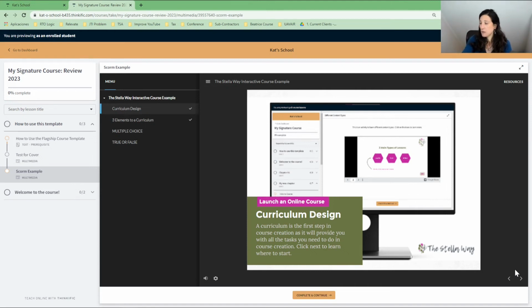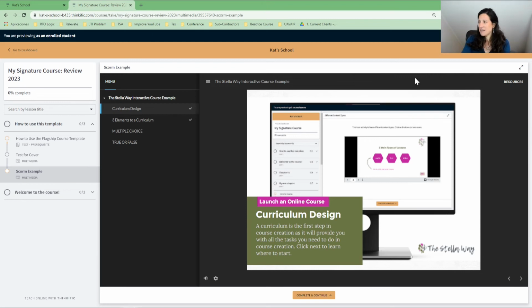In Articulate as well, rather than just having arrows, I can actually have text as well to say next or continue. Maybe we want something completely different to this complete and continue, right? We might want a different name. Okay, so while we cannot turn this button off, we could think of some design ideas or some design strategies on how we can help the student understand what they have to do.